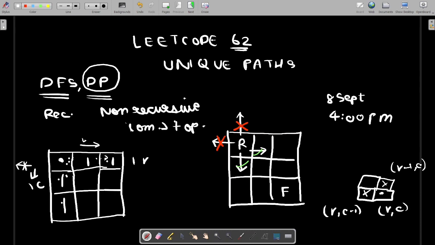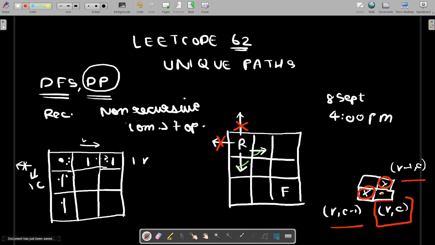If I can come at these two locations, let me change the color. Yeah. Let's take red color. Okay. If I want to come here, so these two possible cases can give me the correct answer only. If I have an answer for these 2 points, that is r comma c minus 1 and r minus 1 comma c, only then can I find out the answers for this case.